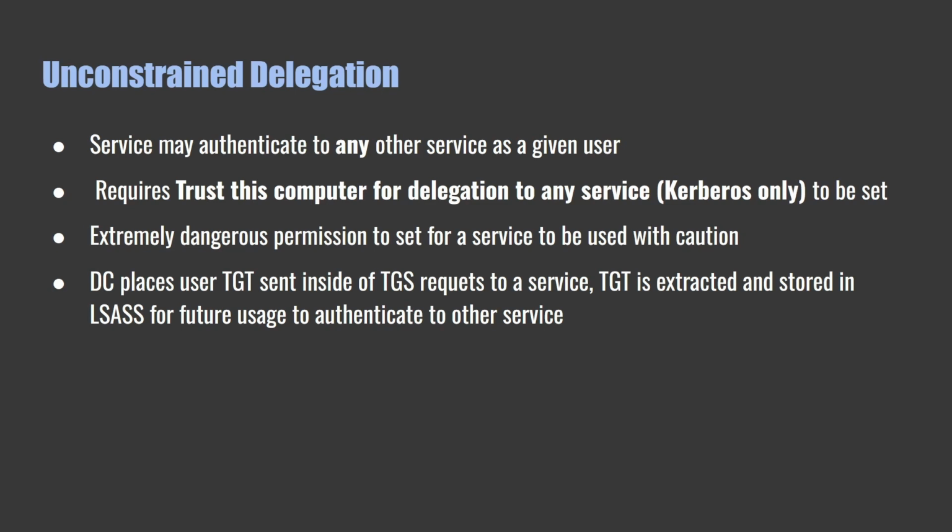And the DC places the user's ticket granting ticket inside of the TGS request to a service. The ticket granting ticket is extracted and stored in LSASS for future usage to authenticate the user to the other service. So with delegation, all these tickets are stored in LSASS. So if you get admin access to a machine, potentially you can move right up to domain administrator, if a domain admin connects to a machine you can delegate from, because you can dump their ticket straight from LSASS.